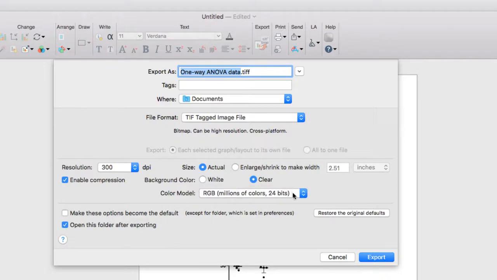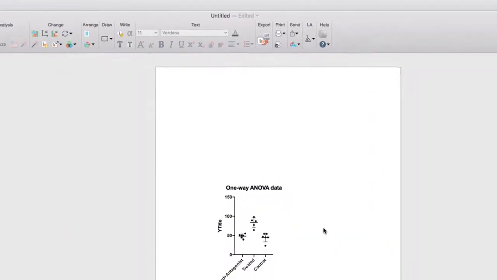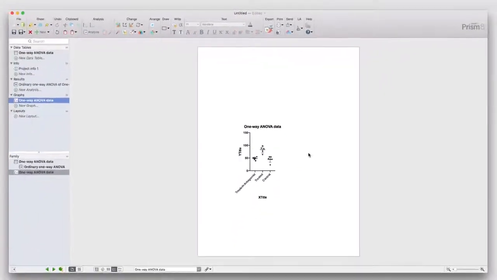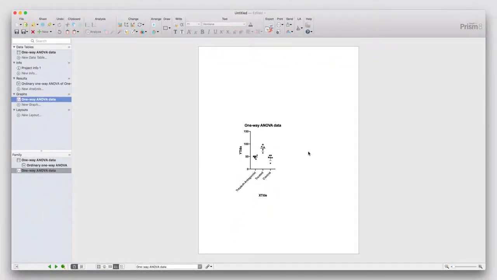So that's it. Those are some of the fundamental aspects of Prism that you can use to start working with your own experimental data. There are tons of other types of analyses, graphs, and features throughout Prism, and one of the best ways to explore those is through the use of the tutorial datasets. However, the basics always stay the same as you go from data to analysis to results to generating and customizing your own graphs.